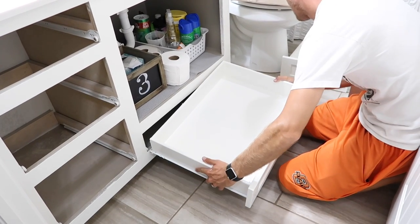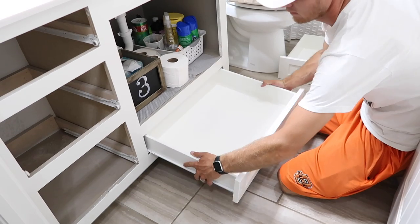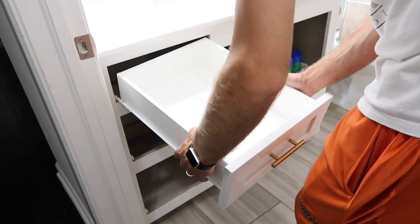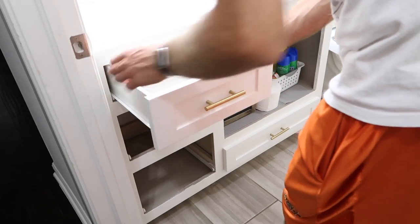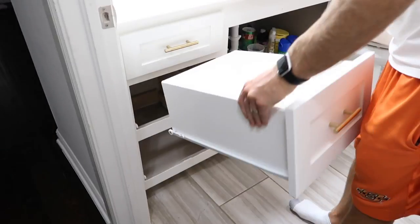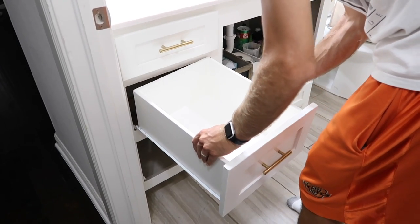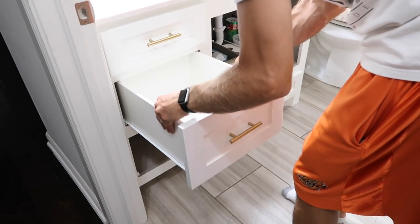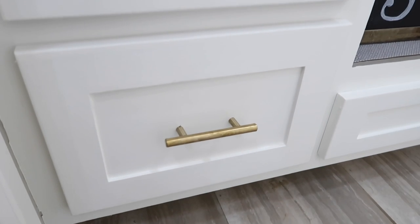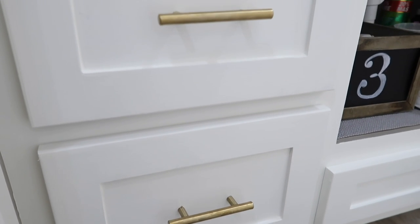Now we're gonna go ahead and start putting the drawers back in, and I wanted to give you guys one little tip. The first night or two after you paint them and put the drawers in, definitely just leave them cracked. Otherwise, if it didn't dry completely, sometimes the paint will stick to each other, and when you go to open it, it's stuck, and it messes up the paint when you pull it off. So like I said, just the first couple nights, go into whatever space of the cabinets you bought and just pull them out.